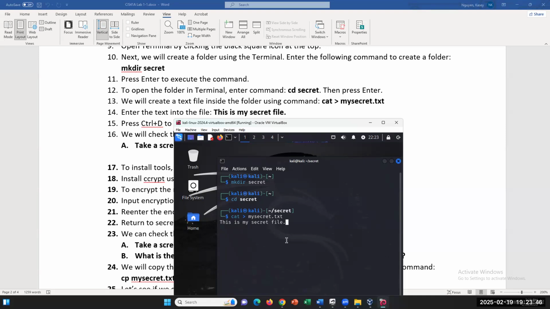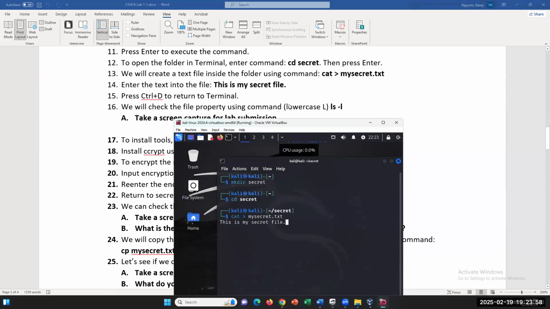Period. Okay? So when you cat, you have to say what's in the content of the file. We're going to put the content of the file right there. Once you're done, you can go on and type more if you want, right? But for step 14, we put in the content of the file, and then we press Control and D.